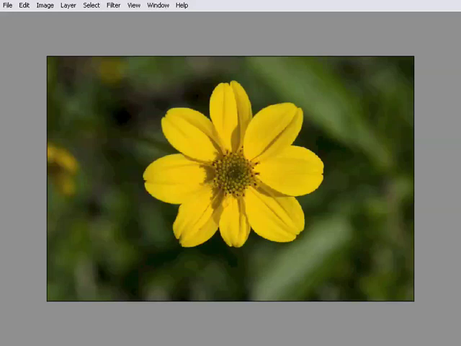Larger apertures have smaller f-stop numbers, and I got this shot by getting quite close to the flower and using a largish aperture. In this case, f6.7, which doesn't sound so large, but the closer you get to the subject, the less depth of field you get. So f6.7 at quite close to the flower gave me a very small depth of field, and as you can see, the background there, the grass and the leaves below, are nicely out of focus.